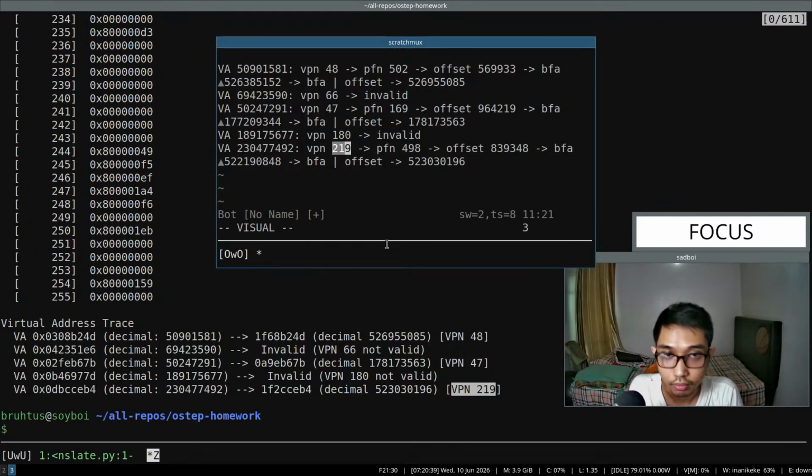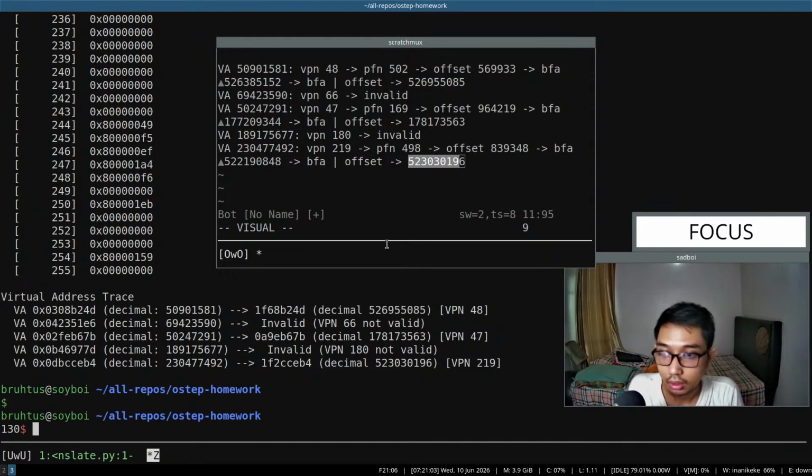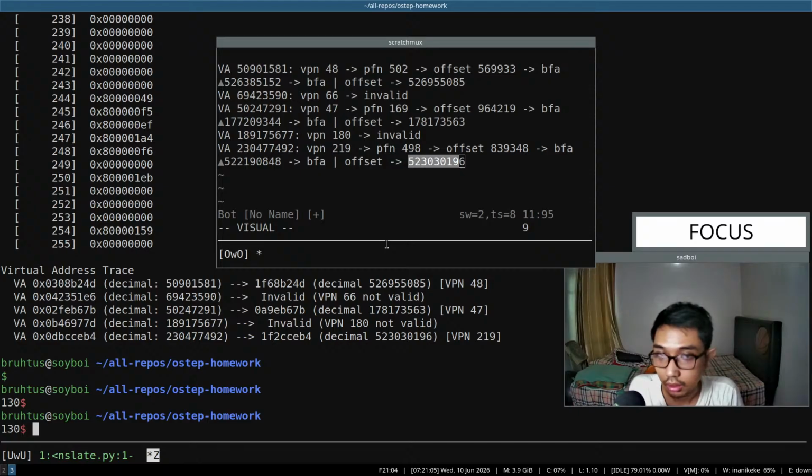This one, with the physical address 523030196. Okay, so I guess that is correct.